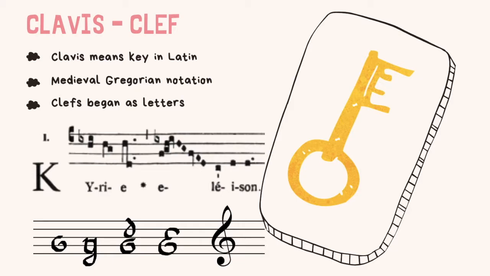What they would do is write the letter at the beginning, and that letter indicated the bass note that would either be hummed by a bass voice or played on the organ, whatever it may be. And so that gave the chant, or the sequence that they were trying to write down, its bass note or its key as we know it. And over time, these letters became stylized and they became the clef symbols that we know now.